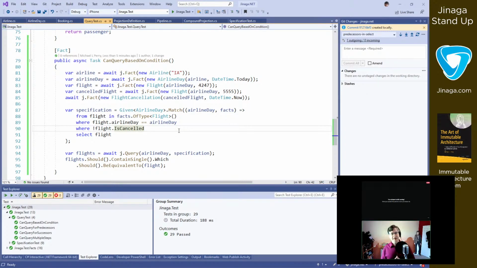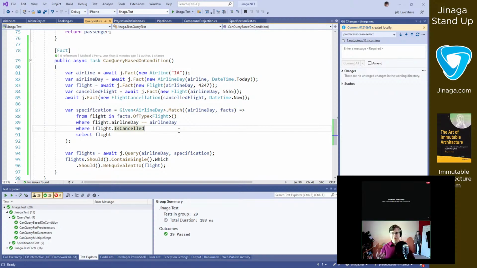So that would then allow you to bind that to a user interface. So for example, in a Xamarin application on a mobile device, you could then bind this to XAML. And so these specifications will basically be the foundation of your view models.